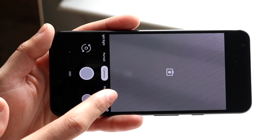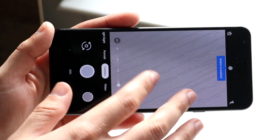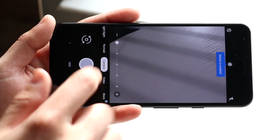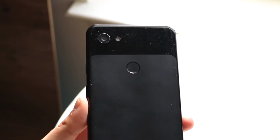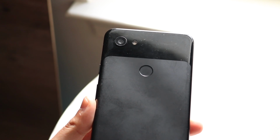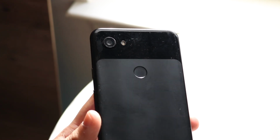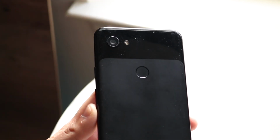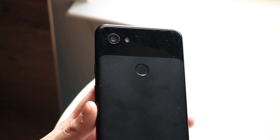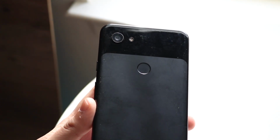Nowadays, compared to the phones and even the cameras of 2019, there were basically all the phones at that time that had multiple sensors on the back. Unfortunately, the 3a XL only had a single sensor, but also, the Pixel 3 XL only had a single sensor, so it didn't really make too much of a difference between these two phones. But there were a lot of phones in this genre. You had the iPhone SE at this time too, that also had a single camera setup. So there were still a lot of phones, and the iPhone XR that Apple was still selling with a single camera, so this thing wasn't super outdated in my opinion.